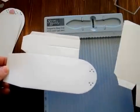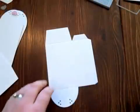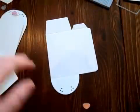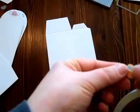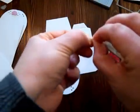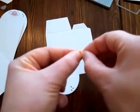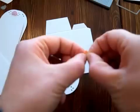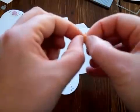Next we're going to move on to the face. For the quick and simple way, I'm just going to do some basic pasting. There's some more advanced stitching that you can do, but I'm going to cover that a little bit later on in the video. So I've got a little nose that I die cut here. It's like a little rounded triangle. And I did it with the melonberry felt.